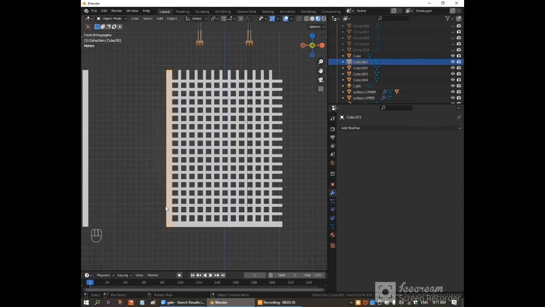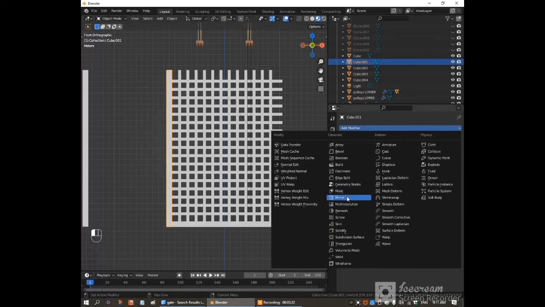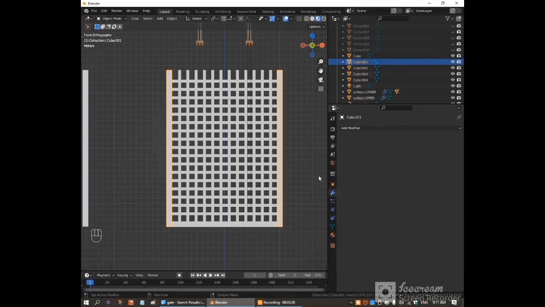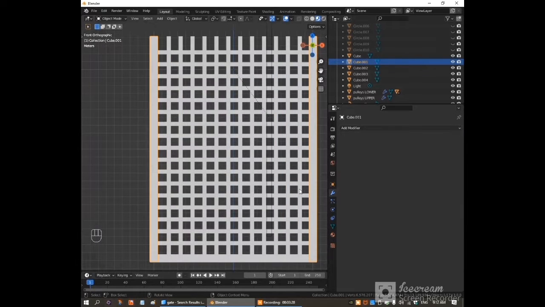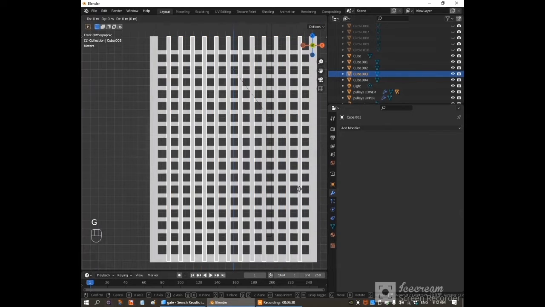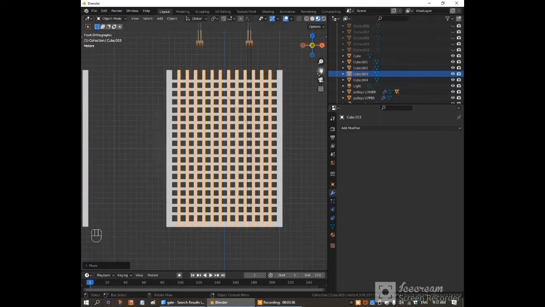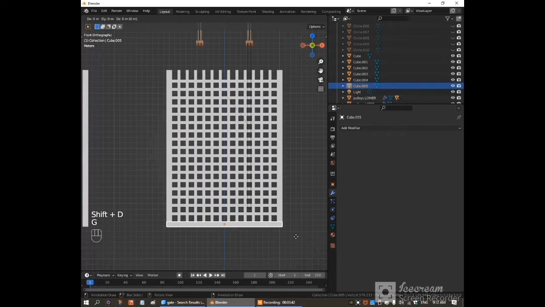Now let's go over here to the first vertical beam, and we're going to give this a modifier. We're going to give it the mirror modifier, and again we're going to go up here to this arrow, we're going to apply this. Okay, now let's just straighten these middle vertical beams out, G X. Straighten it out so you have squares as much as you can get them even. Okay, then let's select the lower horizontal beam. We'll duplicate it, Shift D. We're going to move the duplicate up on the Z-axis, G Z, just move it up right there.